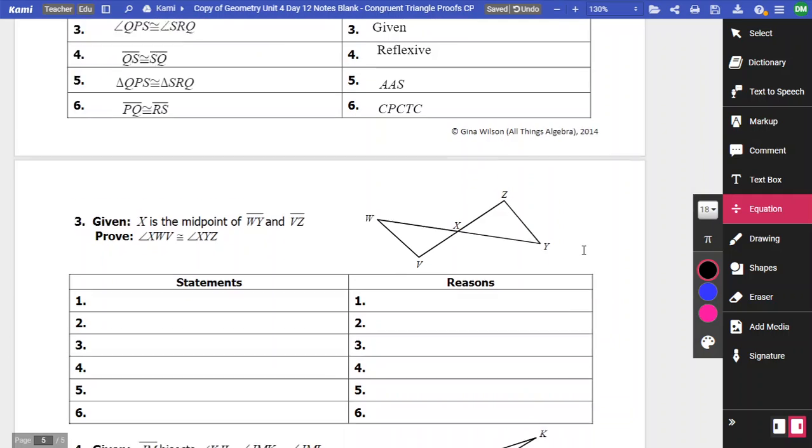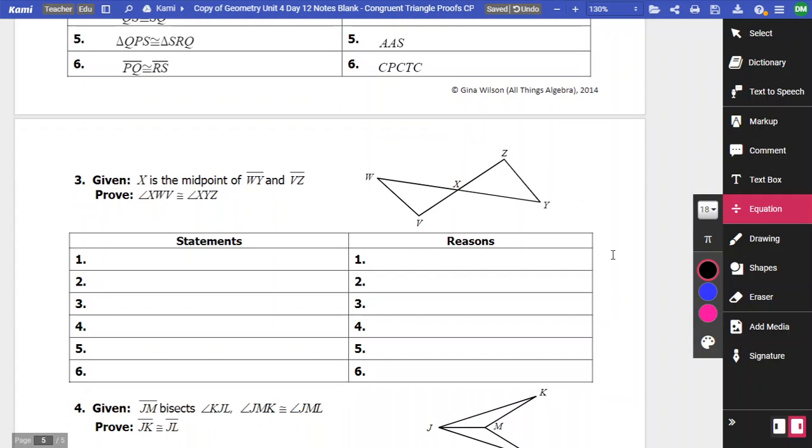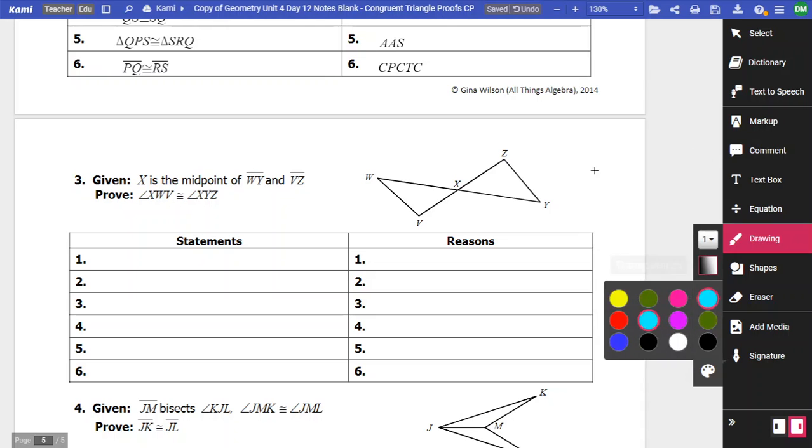Okay, moving along to another example, and like I said, these are all the same thing. We're doing exactly what we were doing before, only now we're just adding one line at the end. So we're gonna check out our triangle here. I guess first I'll mark what we're trying to prove. We're trying to prove that XWV right here is congruent to XYZ. So over here. Okay, so that's what we're trying to prove.